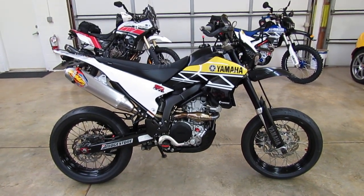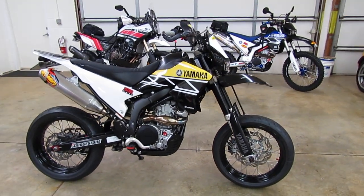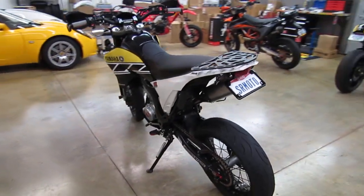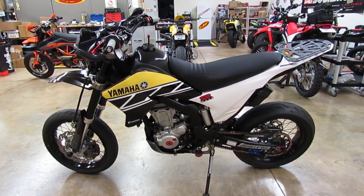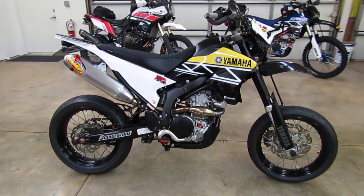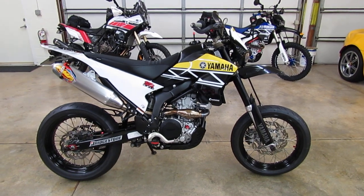A little background on this particular bike. I bought this bike in sometime 2009. At the time, I think I had a Kawasaki Ninja 250 that I was riding, and I started looking around for another bike, and sort of stumbled upon this bike, as well as the Suzuki DRZ 400 SM, which is another factory Supermoto. And the Supermoto style bike sort of intrigued me because I had always raced motocross as a teenager, and I kind of grew up on dirt bikes. So I saw these bikes, and they're basically dirt bike styling, dirt bike ergonomics, but with street tires. So I bought one of these.